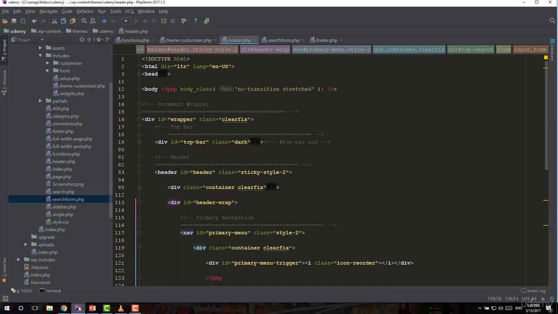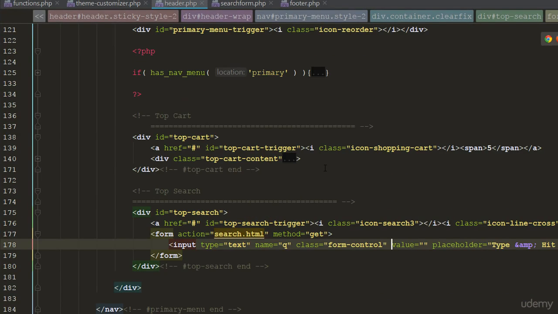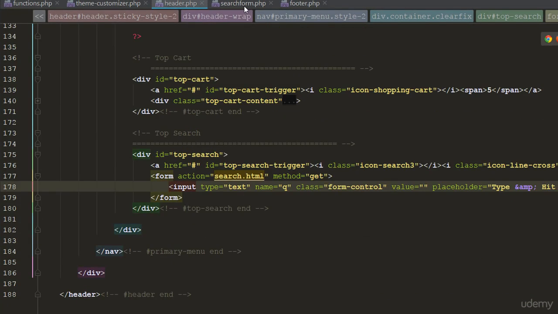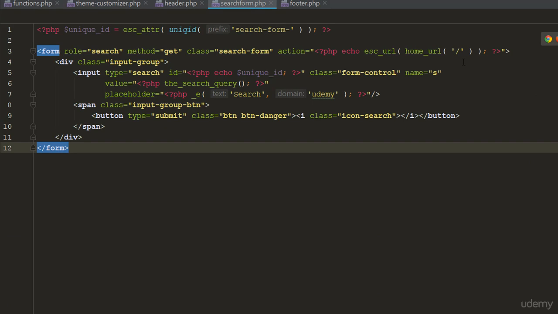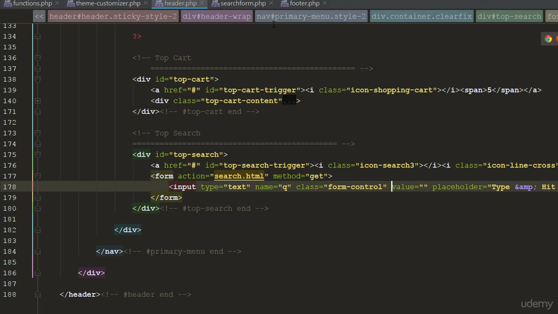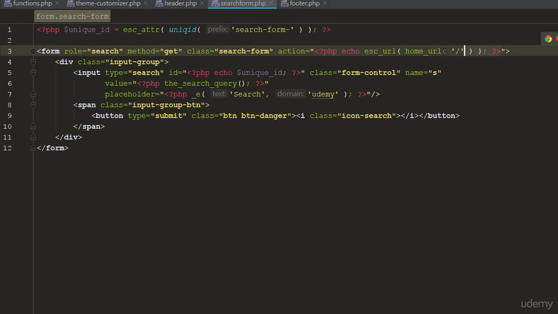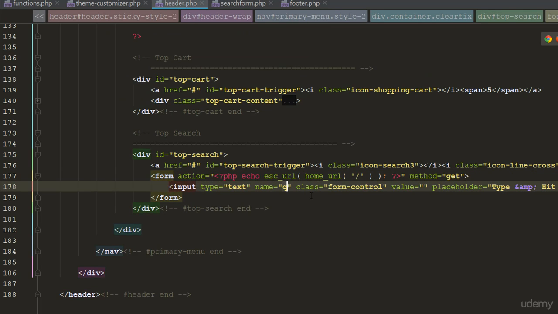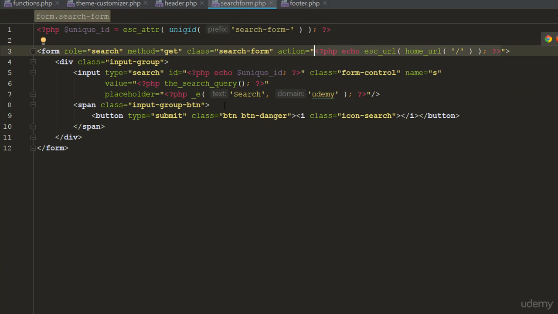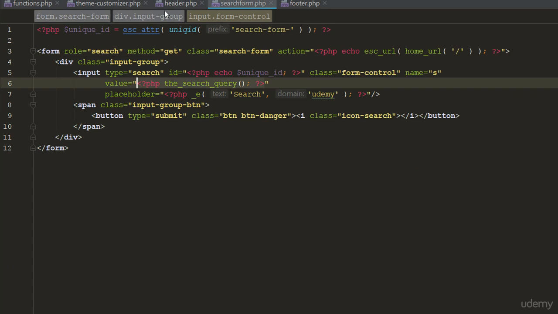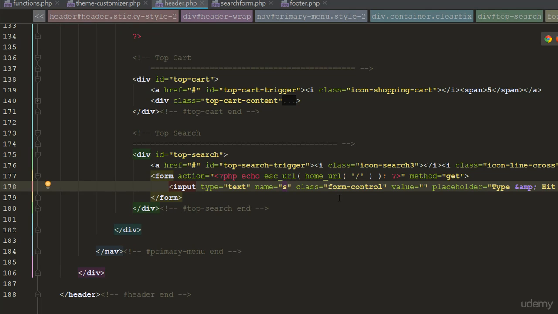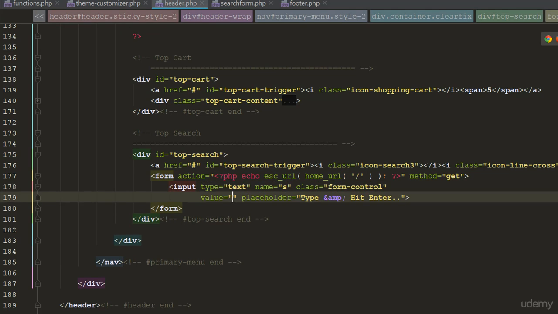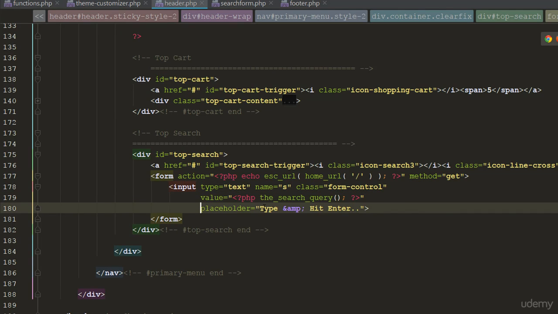So before we get started with the customizer, I'm going to make the search form in the header functional. I'm going to open up the header and search form template. Look for the search form inside the header template. You'll notice right away these 2 forms are completely different in appearance and markup, so I won't be using the function for grabbing this template. Instead, I'm just going to copy and paste some of the PHP parts into this template. There are only 3 things we really need to make dynamic. That would be the action for the form, the value for the input, and lastly make this text translatable.